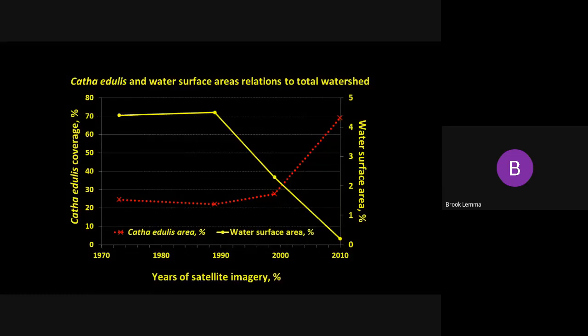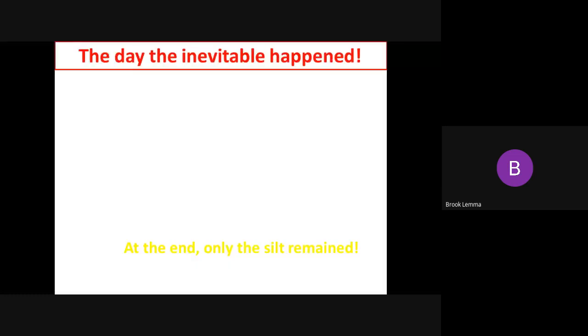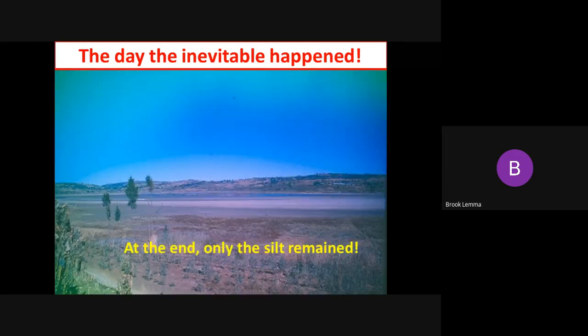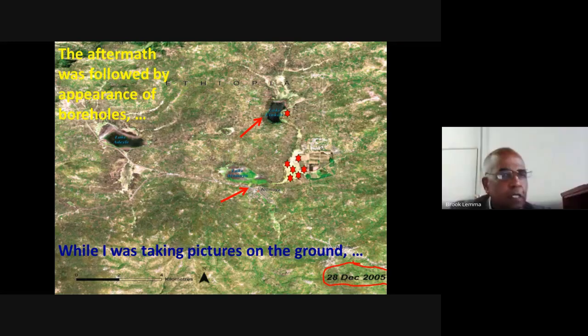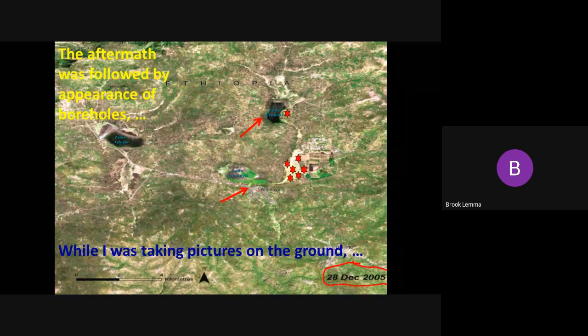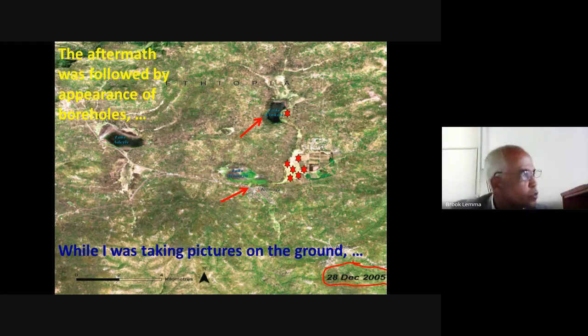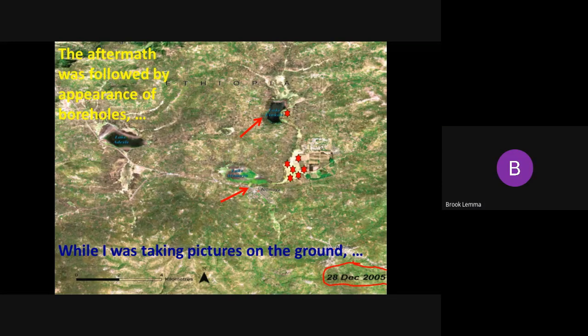Eventually, the lake disappeared. And so the day that the inevitable happened was the 28th December 2005, when the lake completely disappeared, and that was the fate. But very recently, we hear that the last rainy season all over the country, in fact, in many places, including Kenya and other places, the rain was so high that some amount of water has now percolated into the area, which I will travel and see next week.